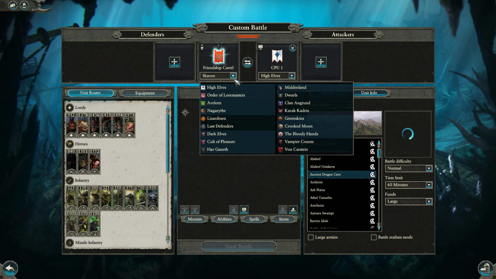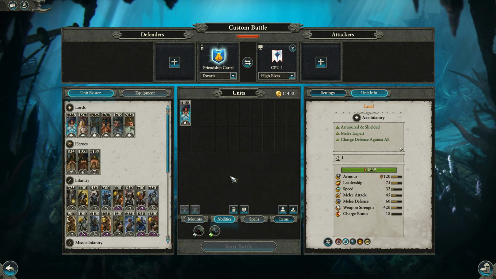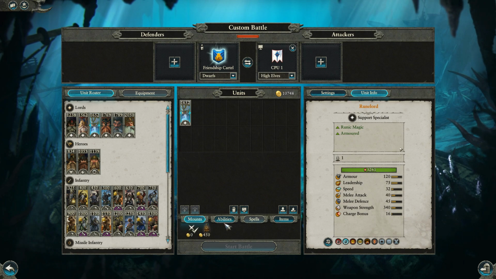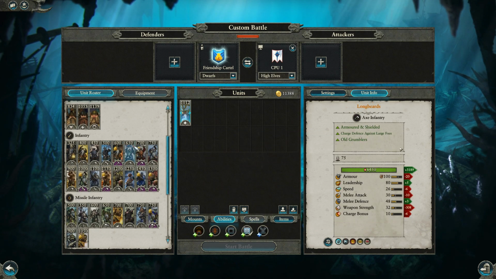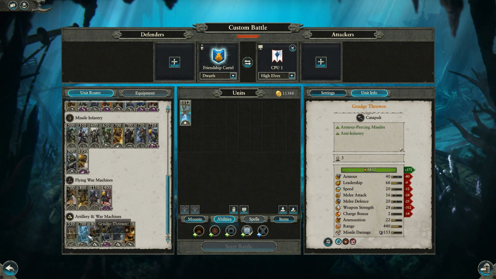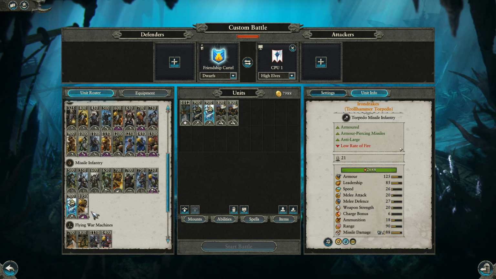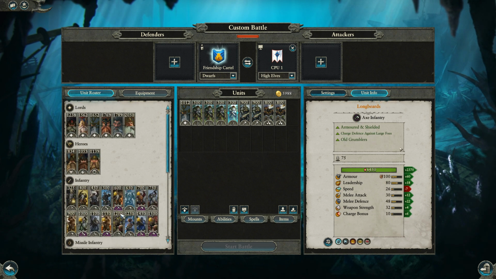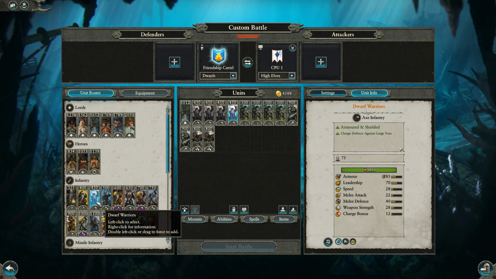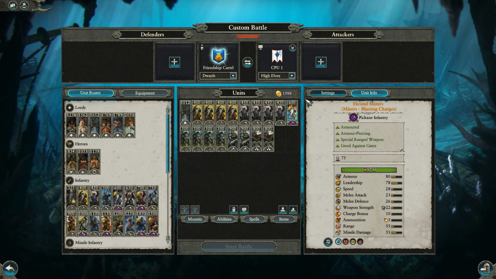So if we go ahead and have a look here, Rune Lord's not a bad idea. I might even take just a regular Lord, but certainly the Rune Lord with just the Master Rune of Wrath and Ruin can be very cost effective. And then I'm going to take a couple of cannons. The Trollhammer torpedoes are not a bad idea, so I'm going to take a couple of them as well. I like the pick of the Rangers also. They can definitely counterfire very effectively. Dwarf Warriors are super cost effective in this matchup, as are Miners if they get a couple good volleys of blasting charges. We're even going to lay in the Ekron's Miners as well.